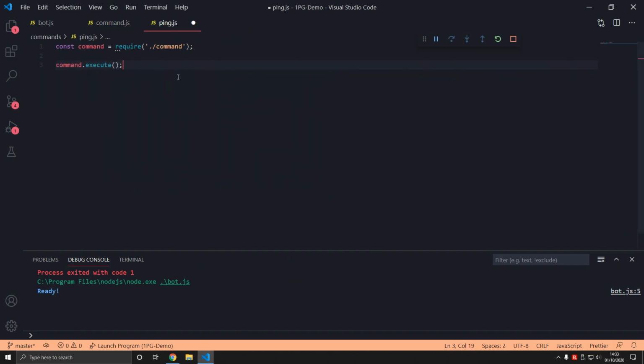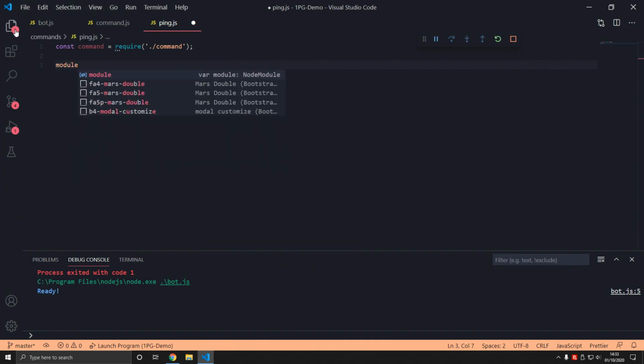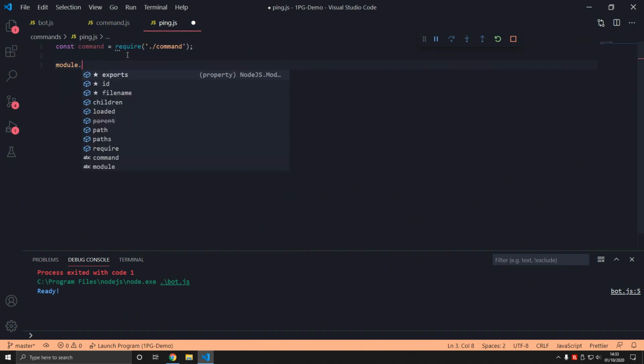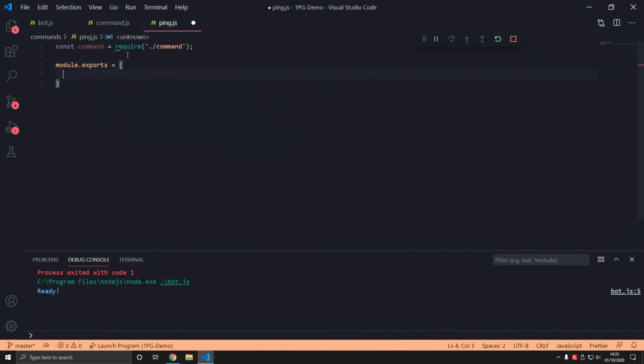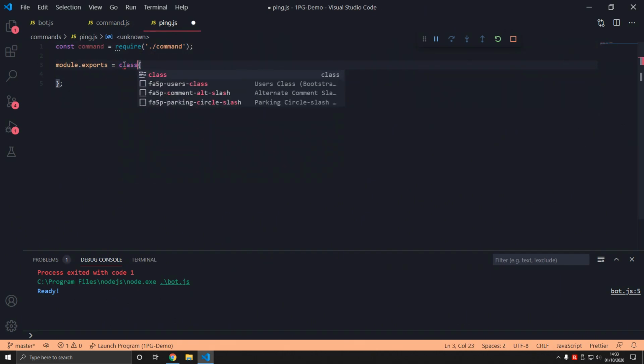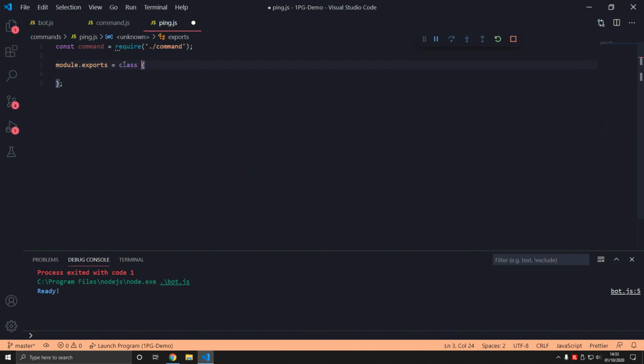So command.execute, we don't want to do that. So we're going to specify a new class similar to command. So module. We actually don't need to new this up because it is a template. We only need to new this up if we're using it as a command, just to note. So we're going to export and new this up. That's a weird way to say it. So we're going to have a class here again. And we don't have to specify a name for it actually.